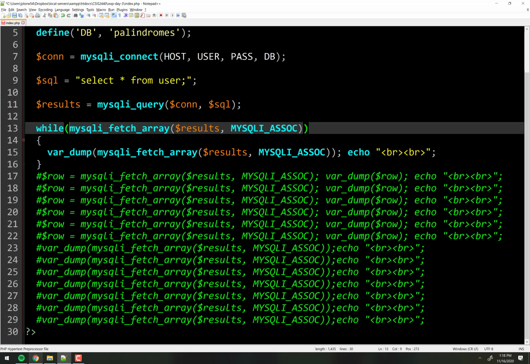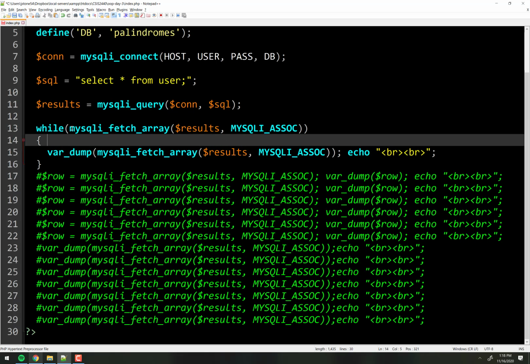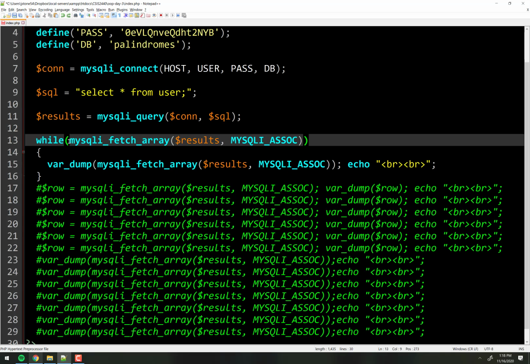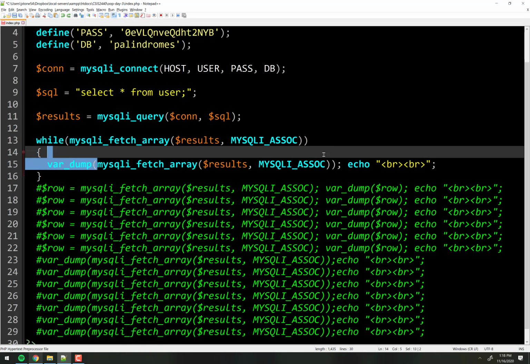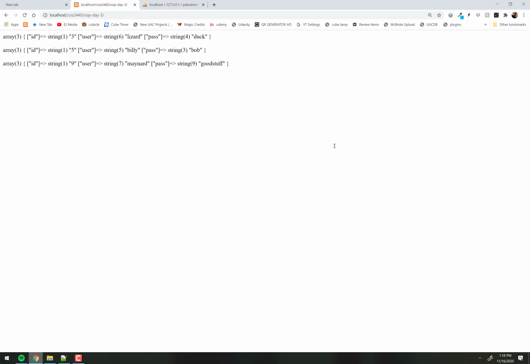Remember, every time we call this function, it gets the next record, right? So it's going to get the first record right there on line 13. And then immediately on line 15, it's going to get the second record and dump it out. So it's going to just go to the next record because every time you run that function, it goes to the next record. Just magic, right? So it's going to get every other record. See that?